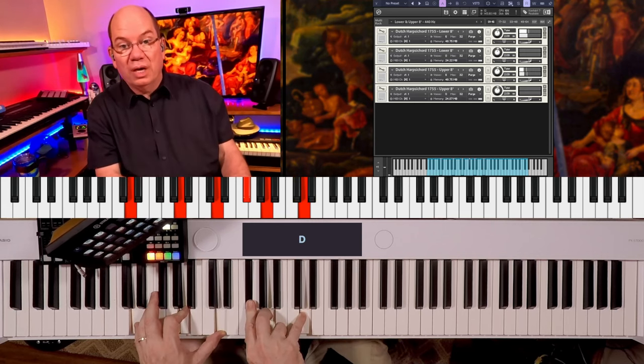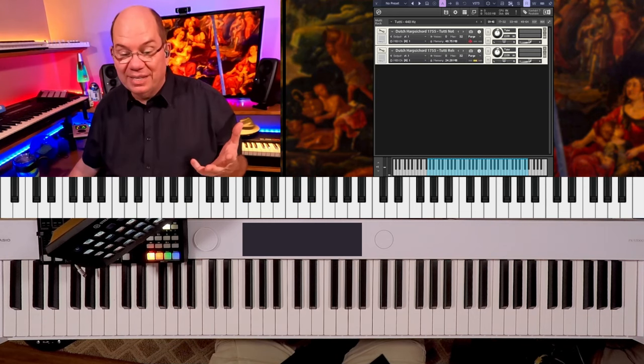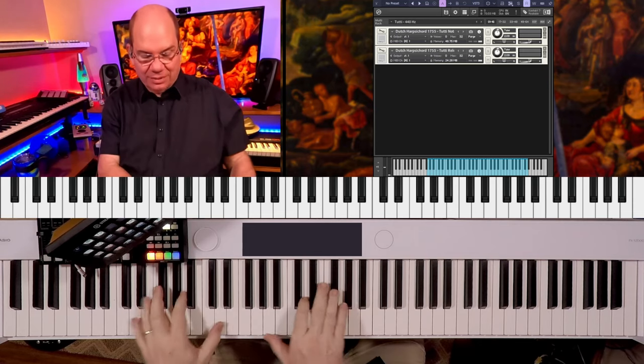So you can create your own combinations with that, and that's kind of cool. Then you have the 2D. And the 2D is everything recorded together, all the stops pulled out and recorded together.